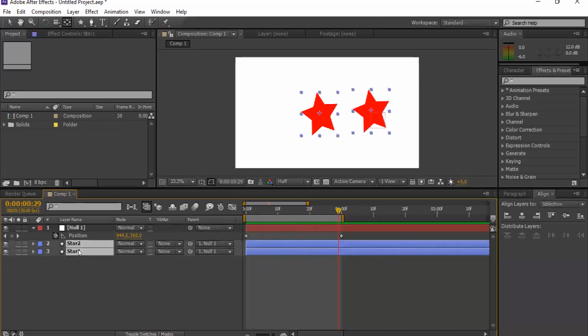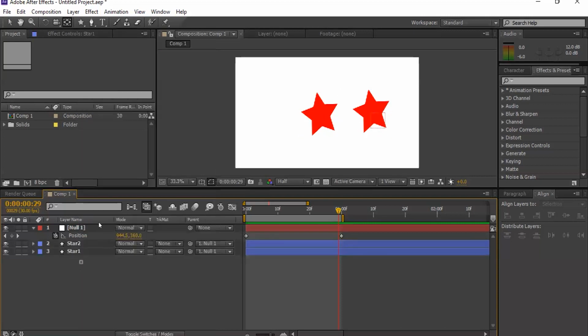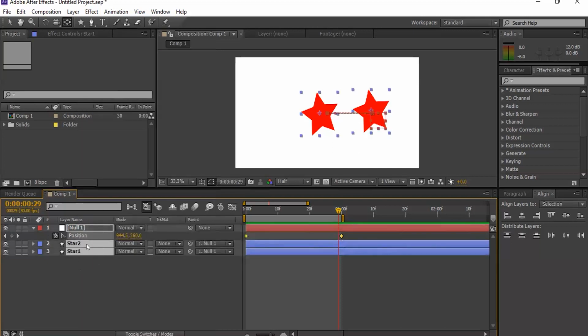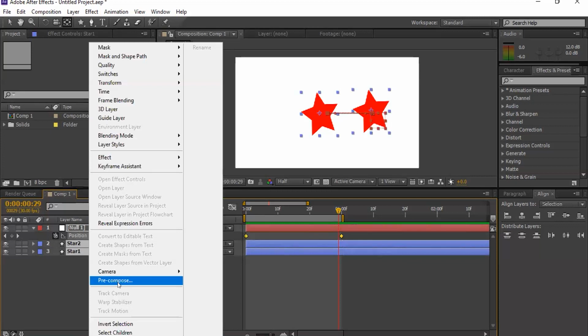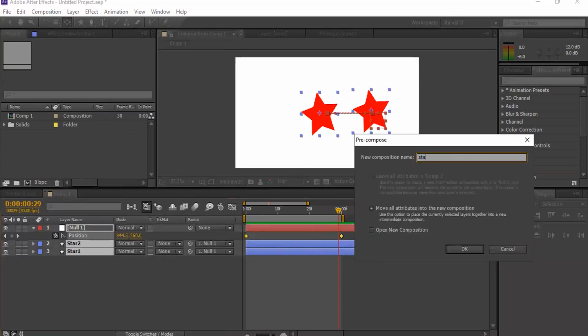Suppose there will be too many layers. Then it is very hard for you to manage those layers. So you can do one more thing. You can select all the layers and put them in one compose layer, like star, I can give.